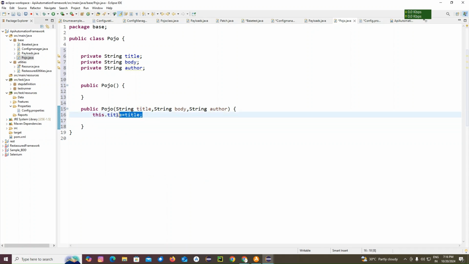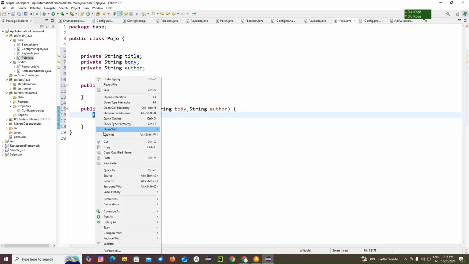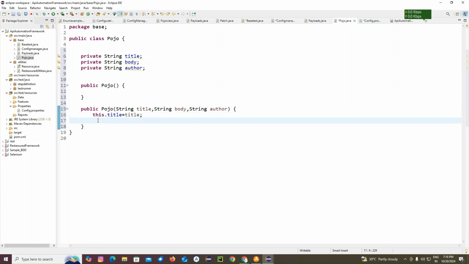Now this body equal to body. This author.